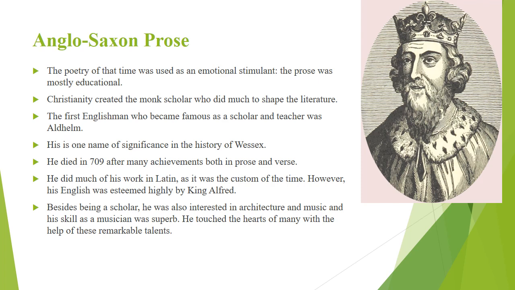The first Englishman who became famous as a scholar and teacher was Aldam. He is one significant name in the history of Wessex. He died in 709 after many achievements both in prose and verse. This person did much of his work in Latin as it was the custom of the time. However, his English was esteemed highly by King Alfred. Besides being a scholar, he was also interested in architecture and music, and his skill as a musician was superb. He touched the hearts of many with the help of these remarkable talents.